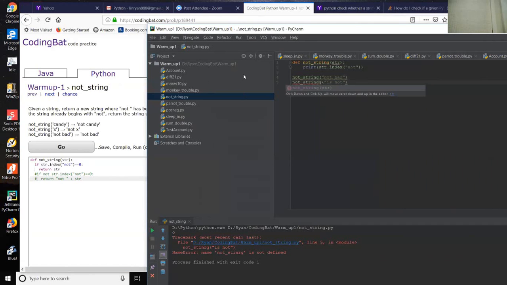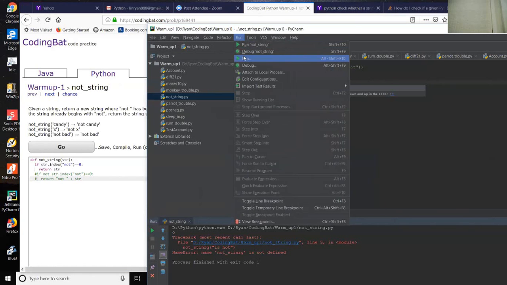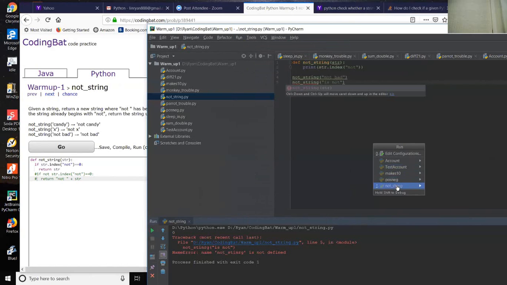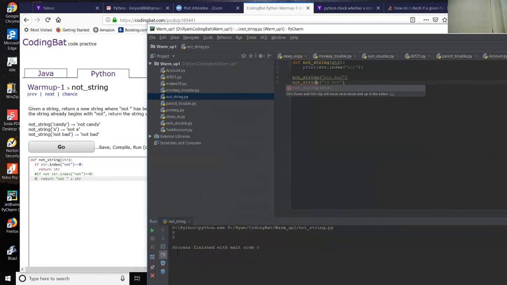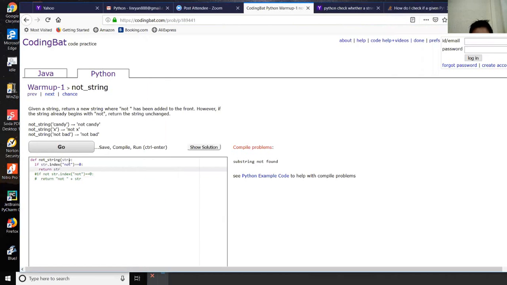Don't worry. So this one, they give us the string, right? So my str.index is okay, right? So here, if the index is equal 0, we return str, and that's wrong. Why is the string still not found?